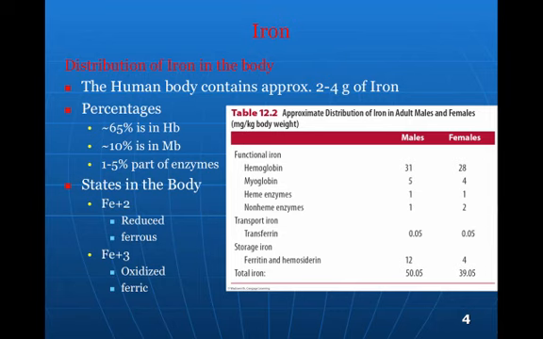The human body contains approximately 2 to 4 grams of iron, and overall I'd say that's actually quite a bit. One of the questions is, where is it distributed? And this relates again to a lot of things, including what happens when we're not consuming adequate amounts of it consistently.